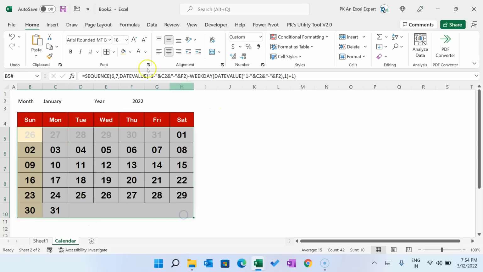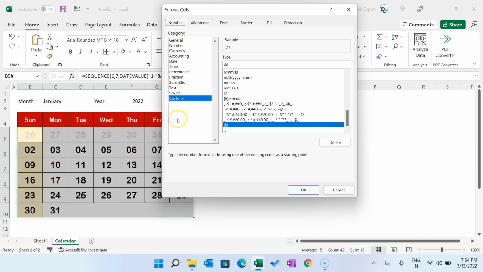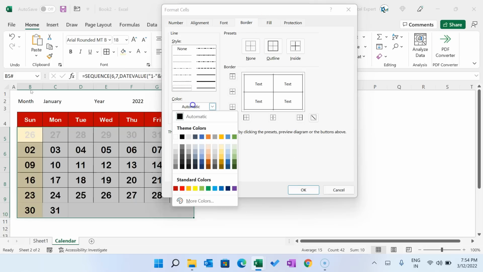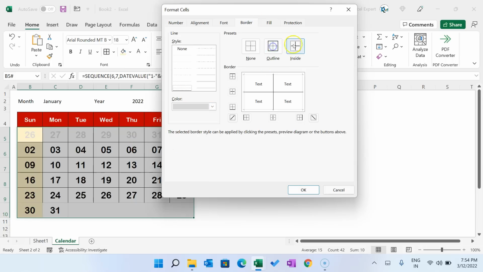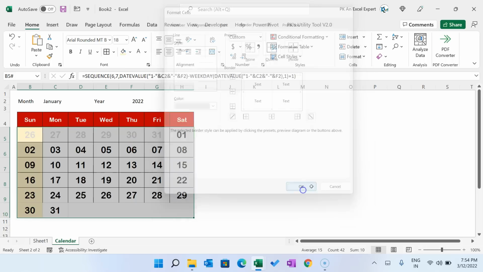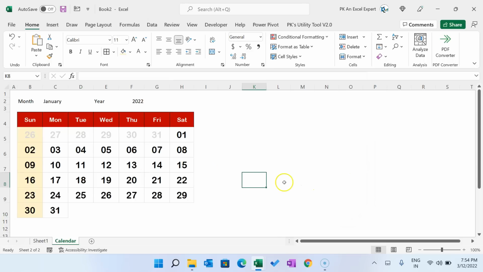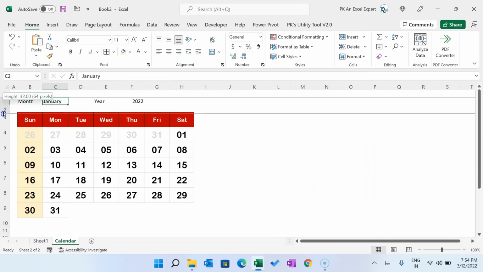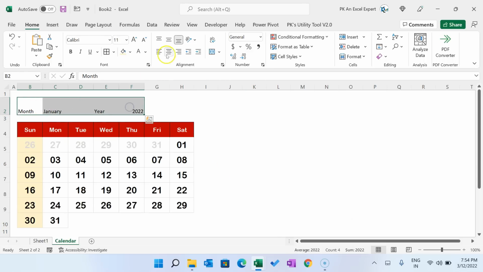For the other outline also you can take that gray color. Press Alt OE and border, and make sure we are taking this light gray color for the border. Okay, so it is looking like this. Now we will put the spin button to change the month here. Alright, so we can format this.